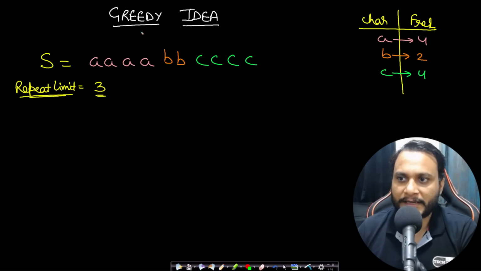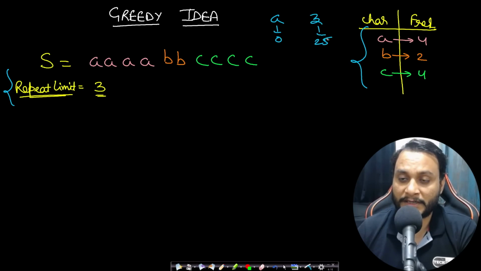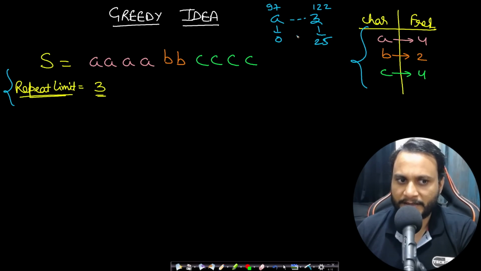Now let's look at our greedy idea and how to solve this. After this, I'll be showing you the dry run. Now in this case, given the string and the repeat limit value, I will build the frequency map out of it, let's say. And once I have built each of the character frequency, then I will know that A will have the least weightage and Z will have the most weightage, which is 25. You can also take in terms of ASCII value, which is 97 to 122, whatever, right? So in this case, I will be checking and trying to put as many items in the beginning as possible for the highest weighted item. So in this case, the highest weighted item is C.